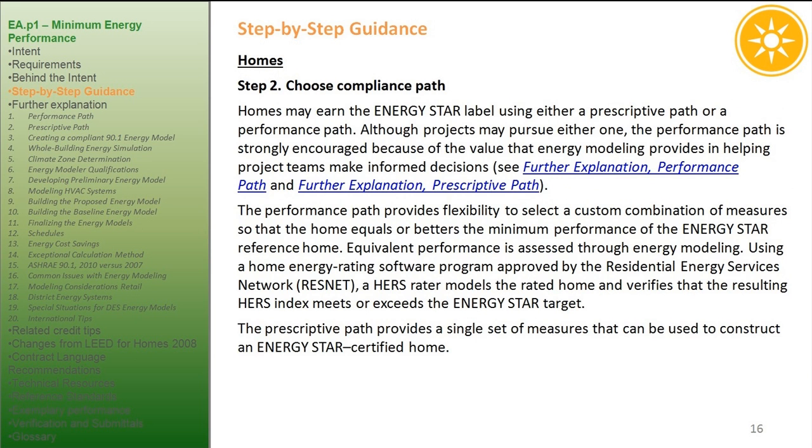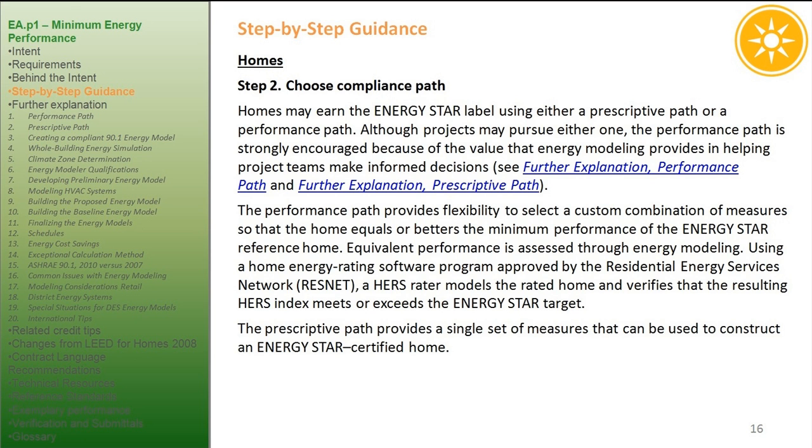Step 2. Choose compliance path. Homes may earn the ENERGY STAR label using either a prescriptive path or a performance path. Although projects may pursue either one, the performance path is strongly encouraged because of the value that energy modeling provides in helping project teams make informed decisions. See further explanation, performance path, and further explanation, prescriptive path.